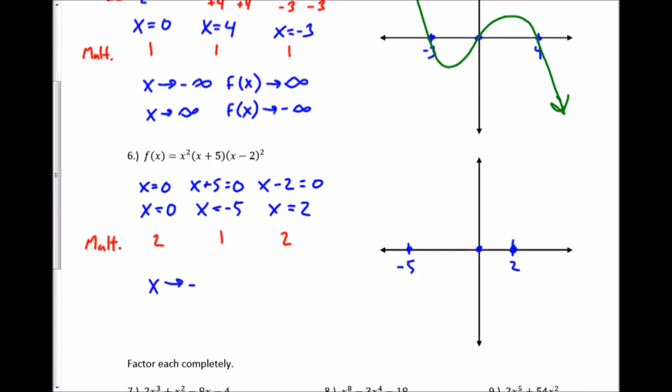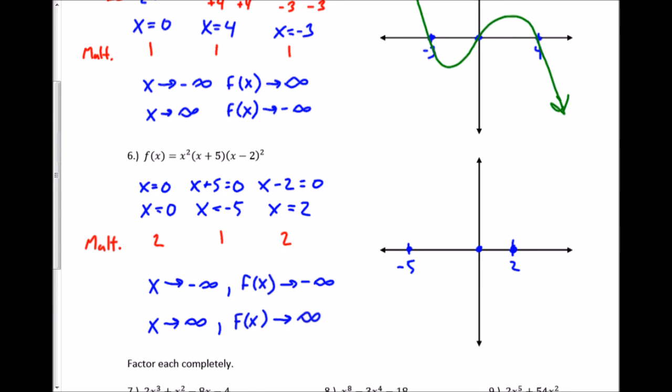So as x goes to -infinity, I'm going to plug that in, see what f of x does. When I plug the -infinity in, -infinity squared is a positive, times a -infinity, and -infinity squared is a positive. So I've got a positive times a positive, which is a -infinity. And then I plug the positive infinity in, so as x goes to positive infinity, I want to see what f of x is going to do. Positive infinity squared is a positive, times a positive, and then a positive infinity squared is, again, a positive. So when I plug this in, I get a positive infinity.